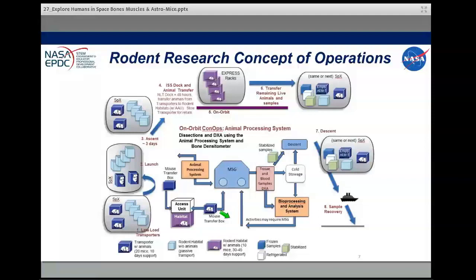Of course, at some point, astromice need to come home just like the human astronauts, so they're then put back from the habitat into the transporters, packed back into the capsule, and then a splashdown. And certainly by the time they splash down, the scientists want to get those tissue samples as quickly as possible, and the live mice as quickly as possible. So usually there's a helicopter waiting, and will bring the astromice post-haste back to land and get them to the investigators so that they can do their data analysis.